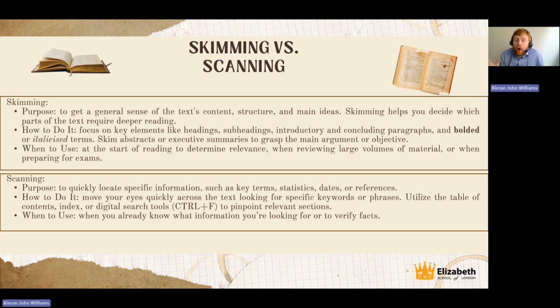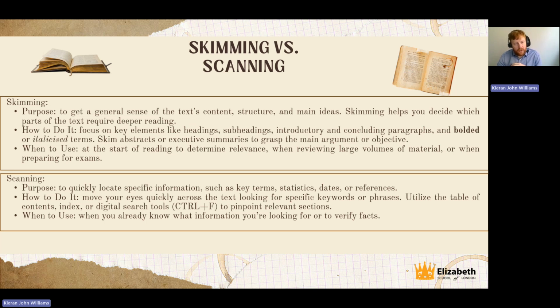You can look at a whole page maybe in 5 seconds or 10 seconds. Because if I'm looking for information about the stock market crash in whenever it was, 1929, you don't need to read every single word. You are just looking for the 1929 reference. So your eyes just do that until I found 1929. It's there. Then you read around it. Then you read it in more detail.